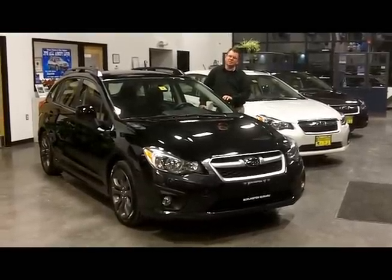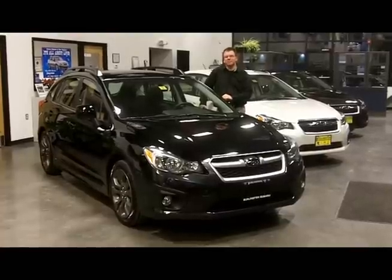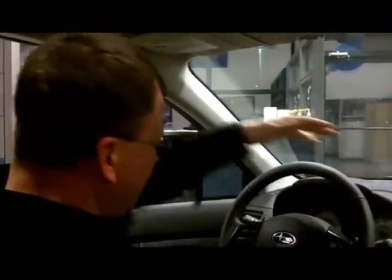But let's take a closer look on the inside of the Sport Limited to show you what you can get in the limited editions of the Imprezas. Well, now we're on the interior of the Impreza Sport. This is the limited edition, and I just want to give you a few highlights of what you can see on the interior of the vehicle.